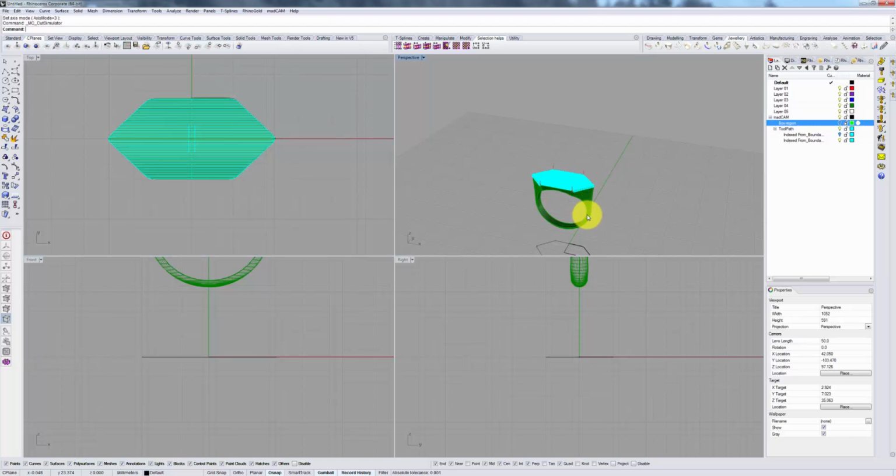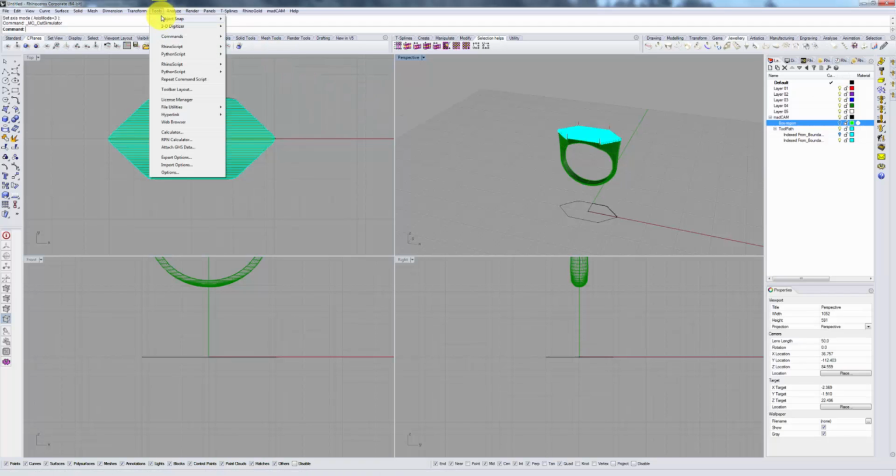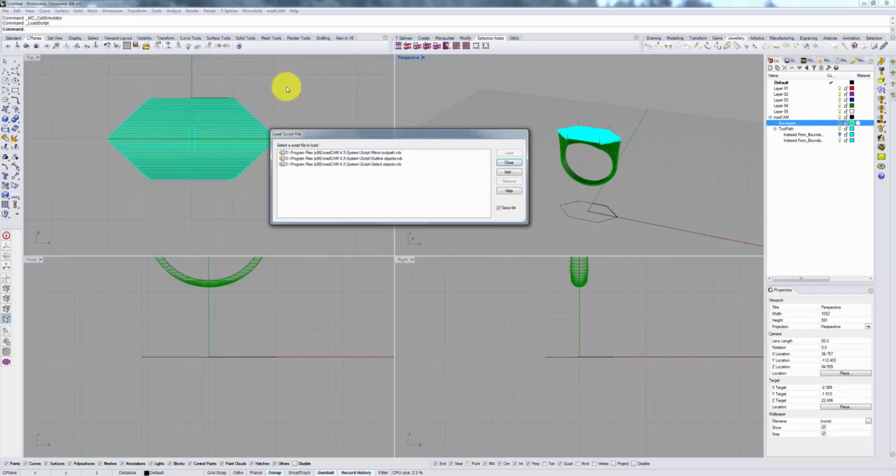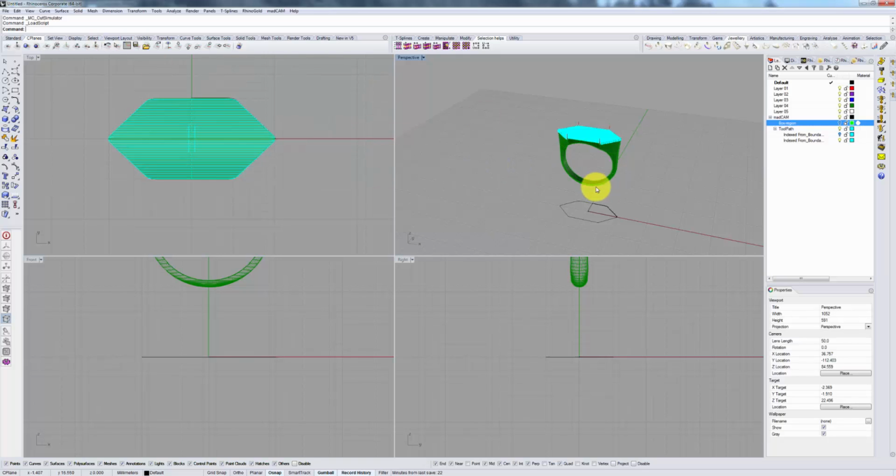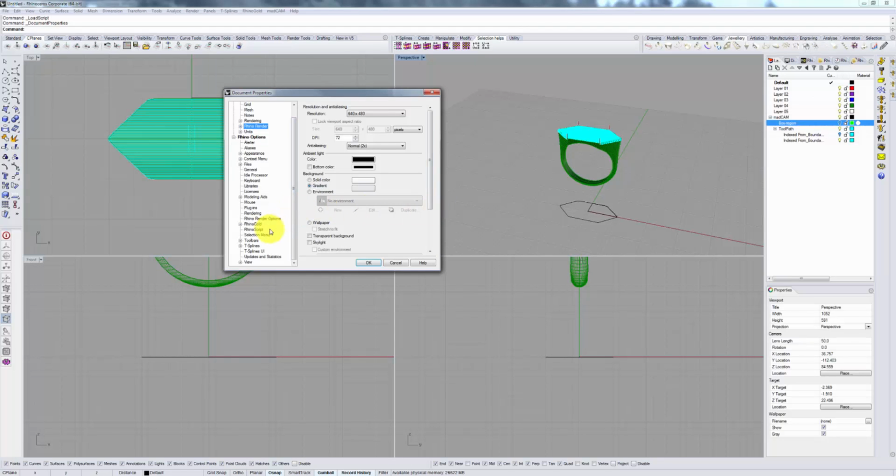Once again, these scripts can be found in the description of the video below. And to install them, place them in your folder of choice, go into your Rhino scripts load, and click Add to specify the path. If you want these to be loaded every time you start Rhino, you can go to File, Properties, Rhino script, and specify the path to each script.